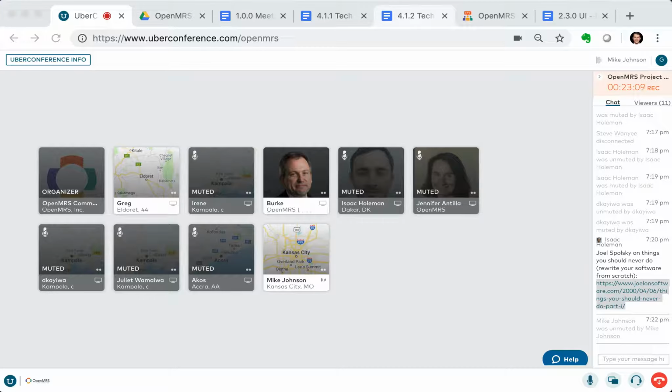The DHIS2 developers in Norway have developed some sort of proof of concept using FHIR, but I didn't catch the link for it, so I'll try and find that. And then there's this other initiative called e-registries, which is using the DHIS2 tracker as a longitudinal patient record for a number of different clinical areas. One of the leaders of that initiative, Mike Frost, basically said for a long time he tried not to refer to tracker as an EMR, but now he just went ahead and said, if you want to call it an EMR, fine, it's an EMR.